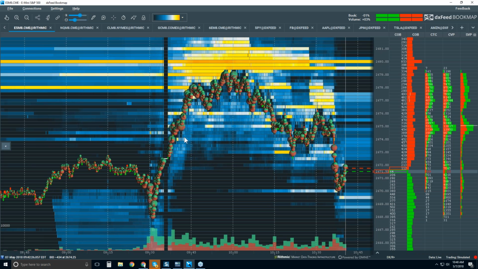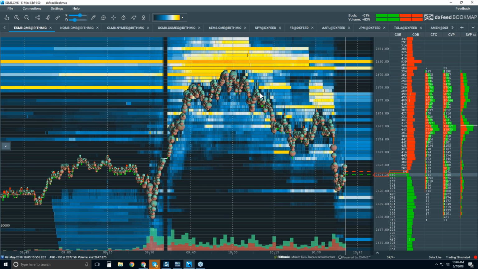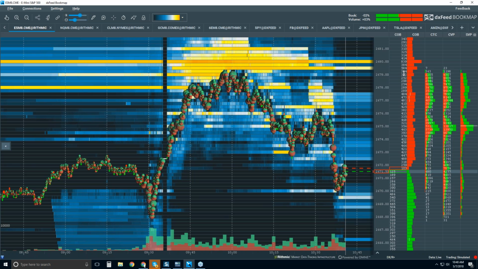Okay, the second element on the chart is the transactions, these volume dots that you see here, the transactions that took place on that historical best bid and offer. And then the third element is the heat map, this colored heat map here. All it is, is a recording of your DOM. We take the areas of liquidity in the DOM, and we record it and then plot it on the chart historically.